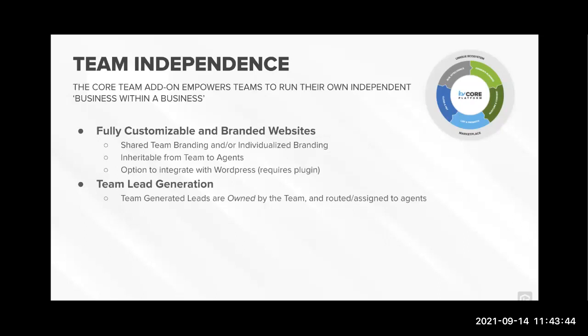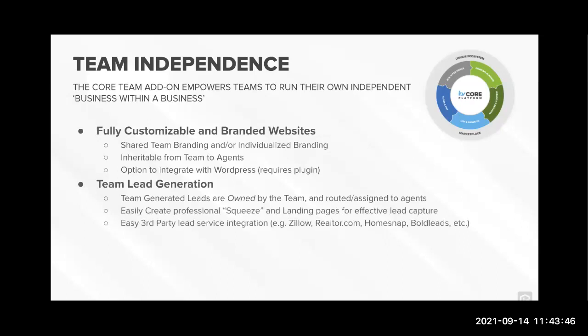All of the lead sources that are aggregated from third-party services like Zillow and Realtor.com and ZBuyer, and there's a whole galaxy of lead services that you can work with, and they can all aggregate or enter into KV Core very easily, and we'll help you understand how to make that happen without too much effort. It's pretty straightforward. You can also create your squeeze pages, your landing pages. There's a lot of ways to get leads into KV Core. I like to say that KV Core is lead source agnostic. It doesn't matter where the leads come from. They can get into KV Core very easily, and we'll work with you on making sure that happens.